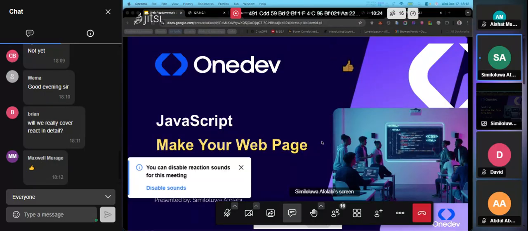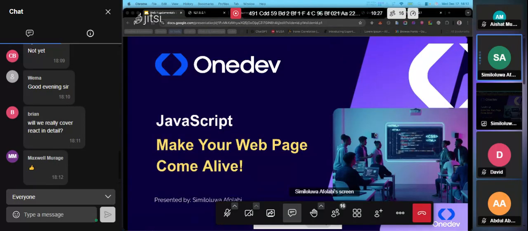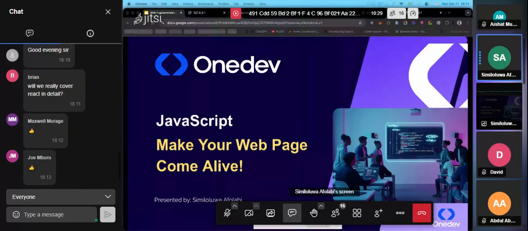Okay, so let's get right into it. Just like I had said earlier, JavaScript really is what you use to make your web page come alive, what you use to make your web page dynamic. Someone asked, will we go into React in detail? Yes, we will. We'll go through different files of React.